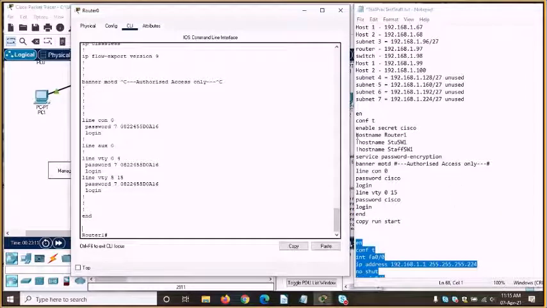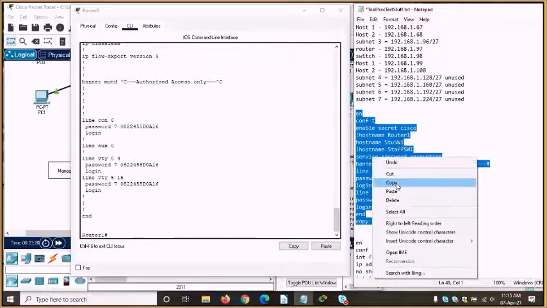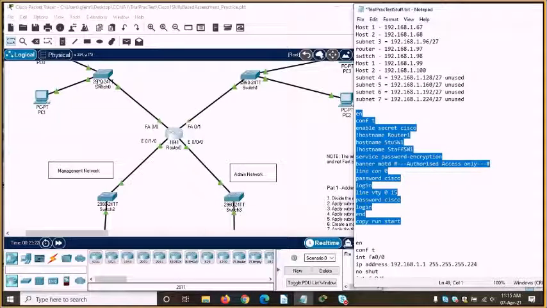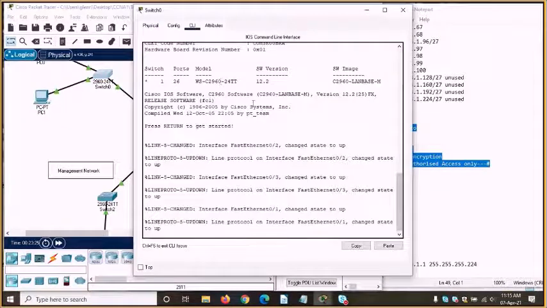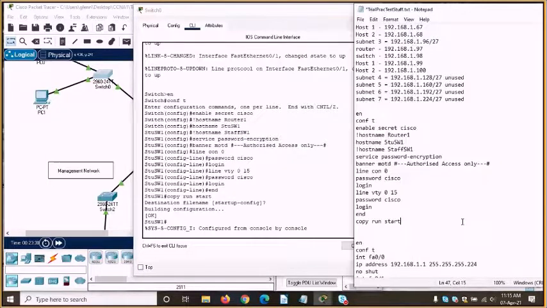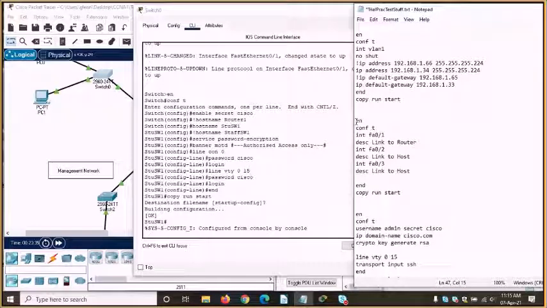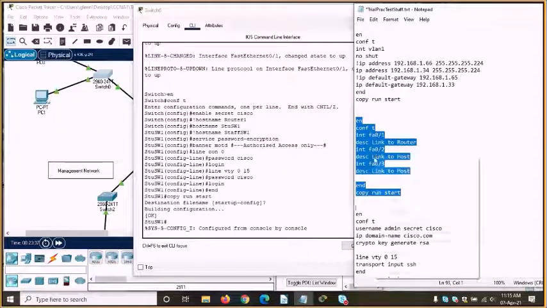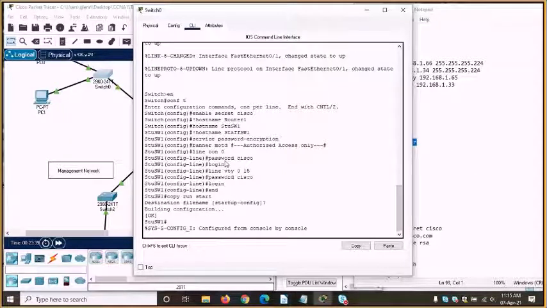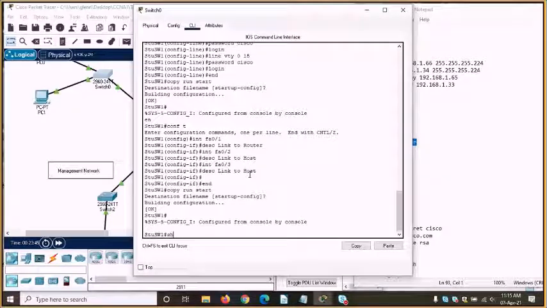Now what I might do is I might do the first switch. So I'll comment that one out, uncomment that one. Paste that in. While I'm interfacing with this switch, I might as well put in these comments as well. So let's have a look at the show run there.